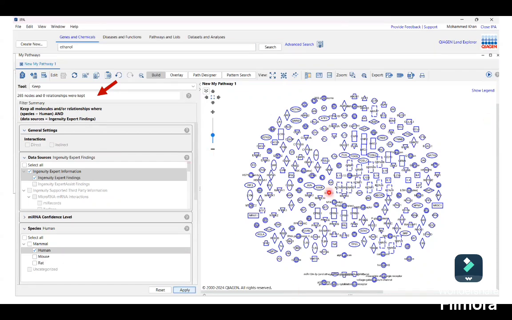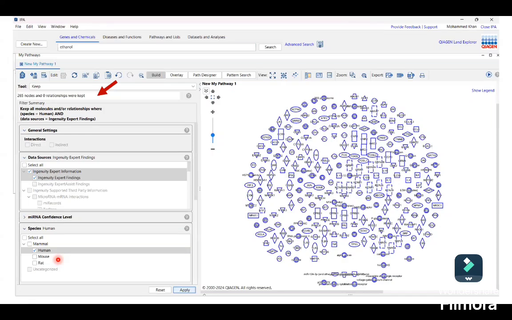So these nodes were found in human studies and IPA's own Ingenuity data, but they had no relationship to morphine with our specifications, right? So if you selected for animal studies and third-party sources, you might have found a relationship with morphine, right? But with just IPA's own Ingenuity data and human studies, there is no relationship with morphine that is found. Okay, so that's what that basically means.